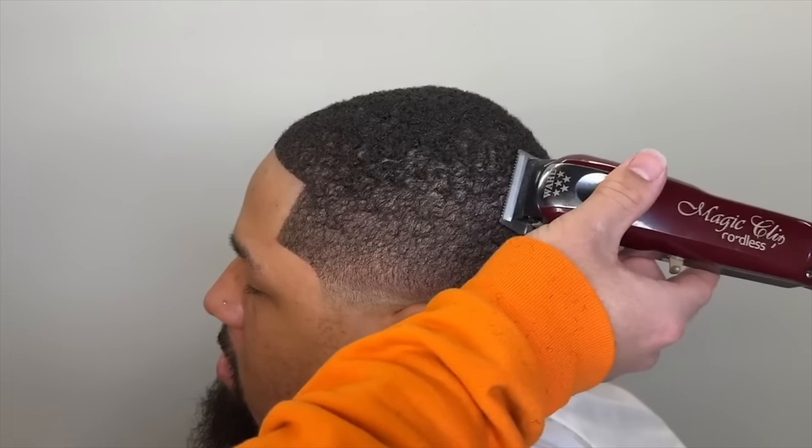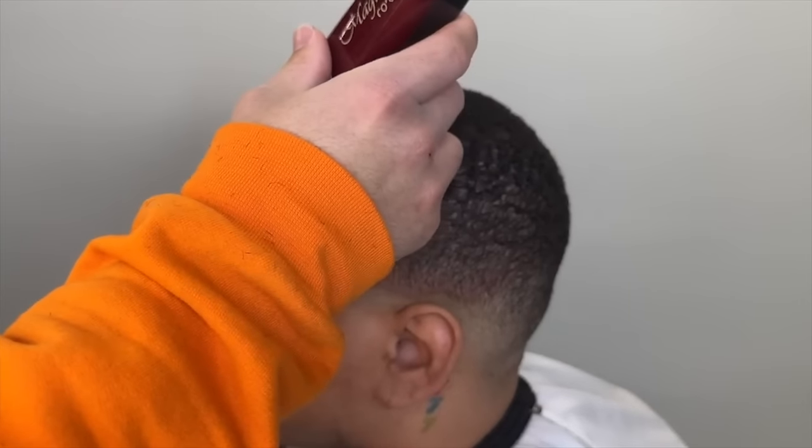And now I'm gonna just do some last minute detailing, just freehand in the frizzy hairs.